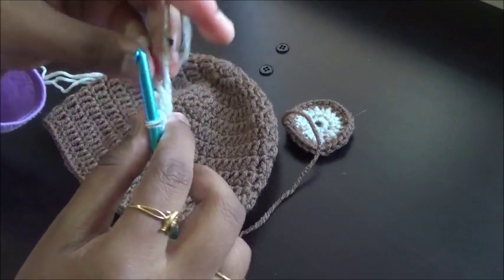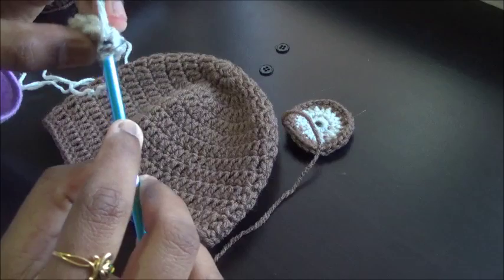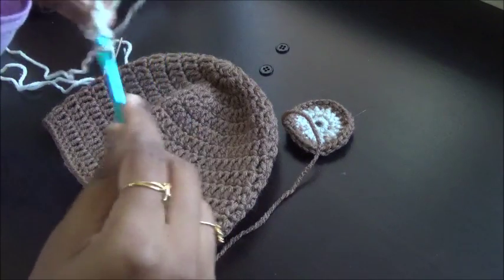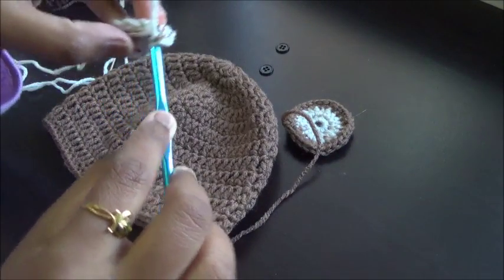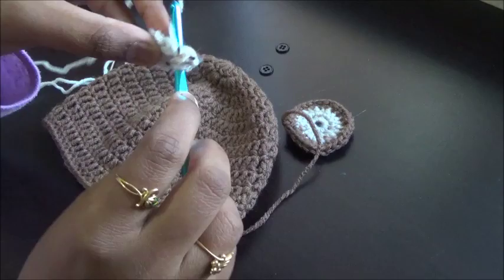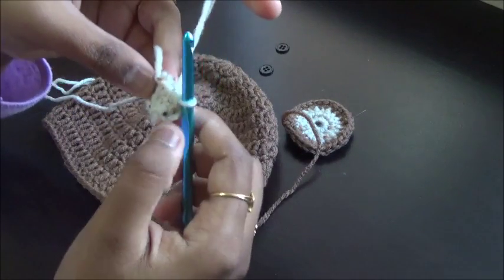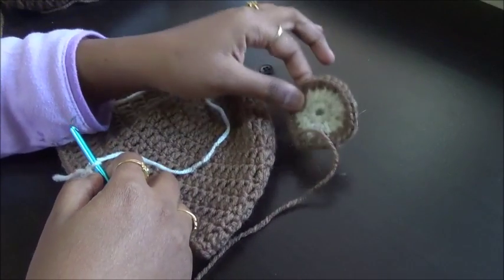Okay, so chain 1, yarn over, insert, pull up a loop, yarn over all the 3. So do two half double crochets in each stitch, so that we'll have 20 half double crochets by the end of the second round. So complete this round. I will tell you how to do the third round.